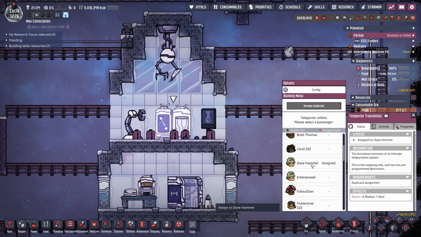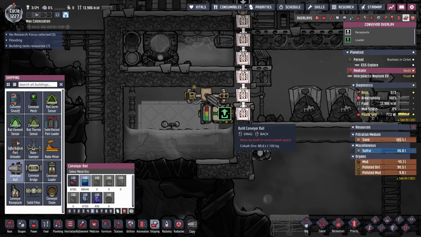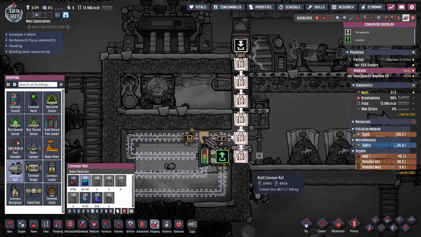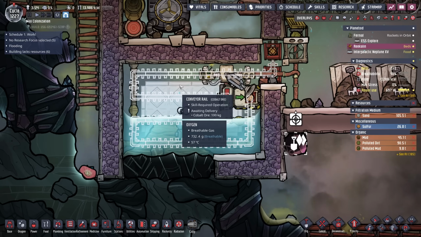Dave, hammer to the teleporter transmitter. And now that we know that there's going to be an atmosphere in here, I think what we're going to do is end up picking up the sulfur and just sort of looping it around just like this. And then this is where it'll end up going up and out. So I can delete this rail here. Lots of beautiful oxygen in there.